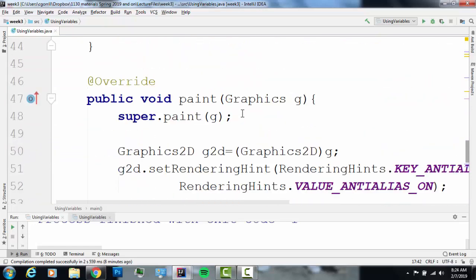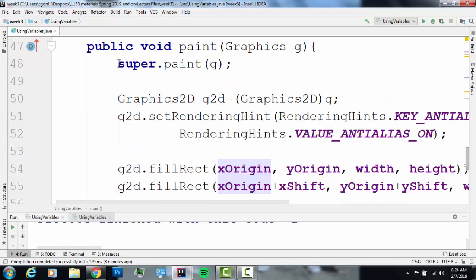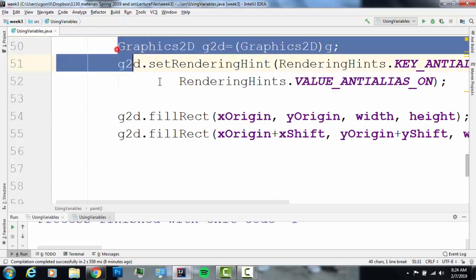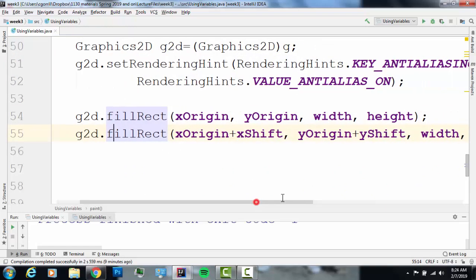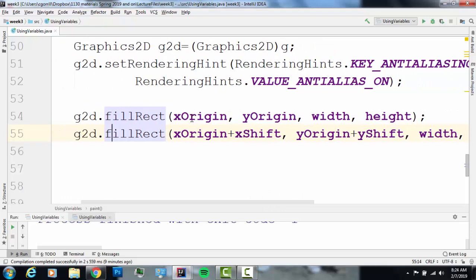Let's take a look at paint. In paint, all I'm doing is calling super like always, doing my anti-aliasing like always, and then drawing my two rectangles. The first rect is going to be drawn using x origin and y origin, and then the width and the height that I calculated earlier. And then the second rectangle, I'm going to use my x shift and y shift. When I add the x shift to it, it's going to push that rectangle over by the x shift value.